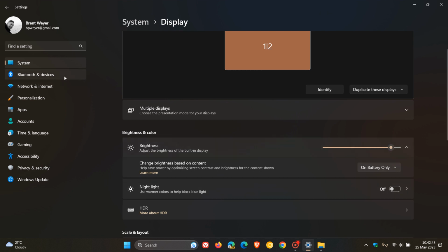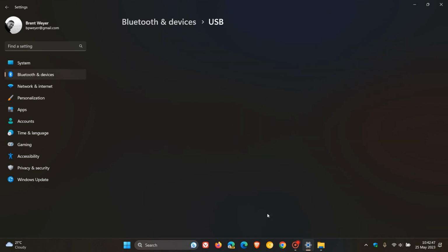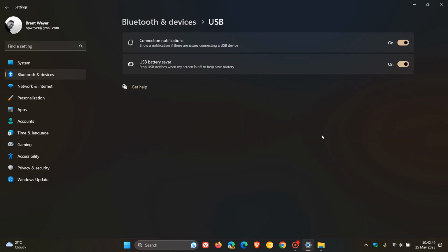And then heading to the Bluetooth and devices page, USB. Now, I don't have this feature, but the update adds a USB 4 hubs and devices settings page. So you can now find that on the settings Bluetooth and devices USB page, and it'll say USB 4 hubs and devices. This new page provides information about the system USB 4 capabilities and the attached peripherals on a system that supports USB 4. So you must support USB 4 to get access to that feature.